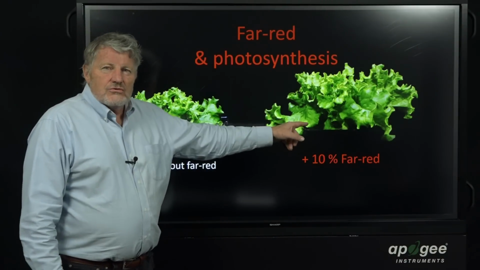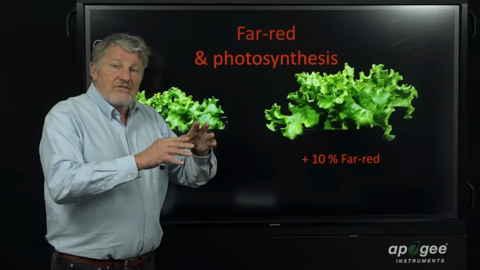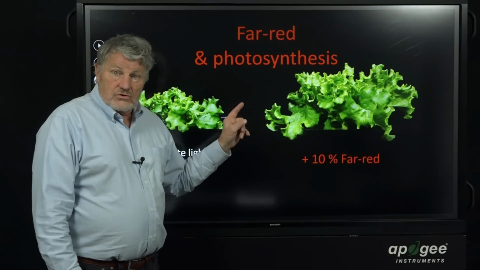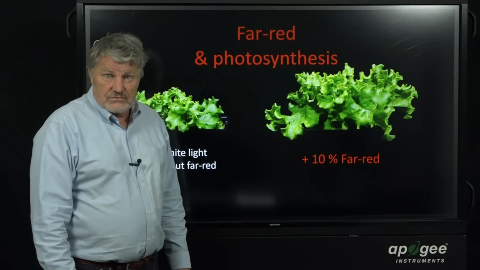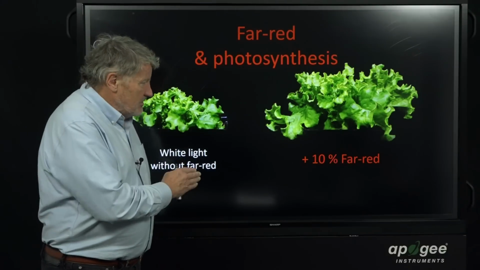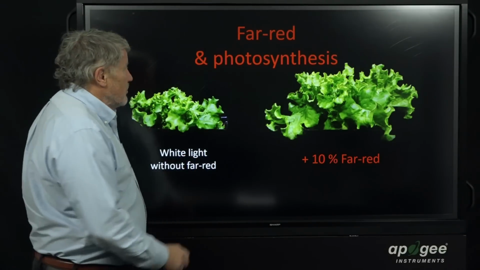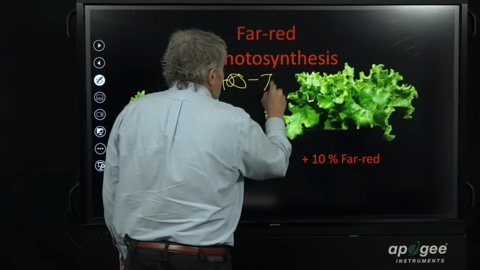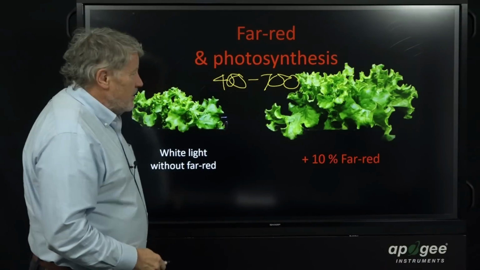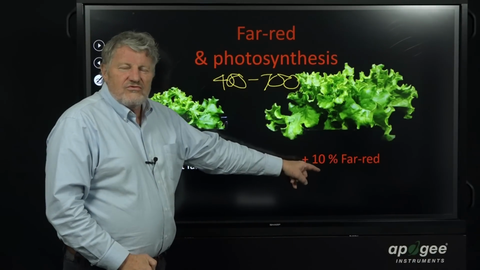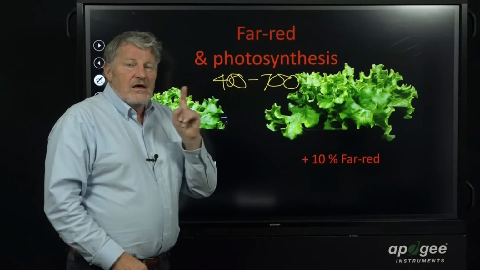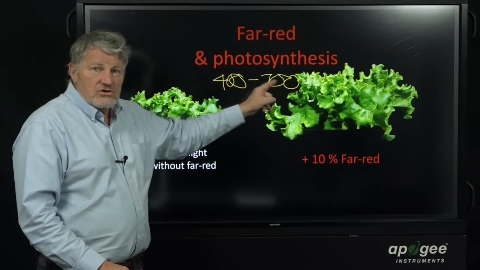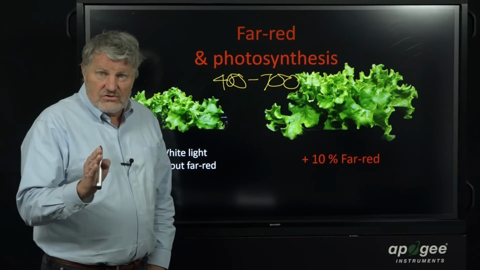But is all of this dramatic improvement caused by photon capture and leaf expansion, or is some of it caused by direct effects on photosynthesis? And that finding is profound because remember, we've said since McCree, 400 to 700 is our range, but now do these far red photons contribute to that? That is an extraordinary claim to say that we should change our fundamental definition of photosynthesis.